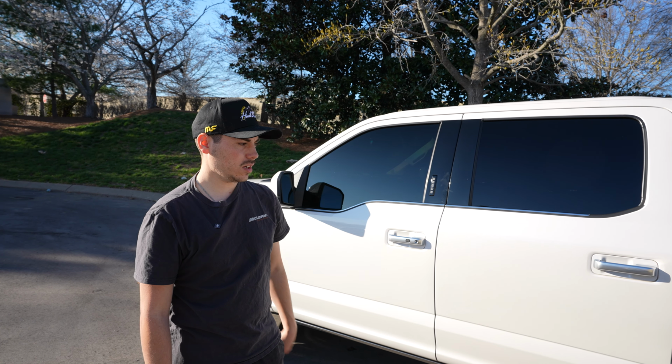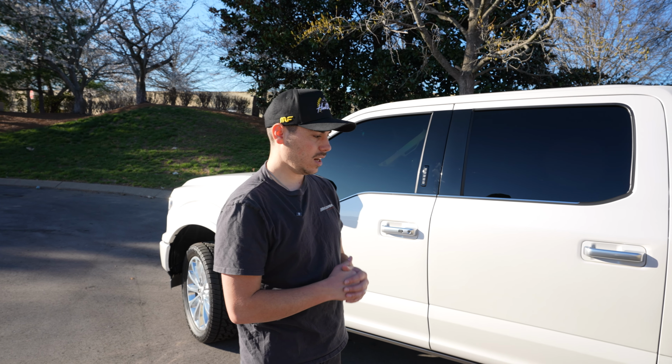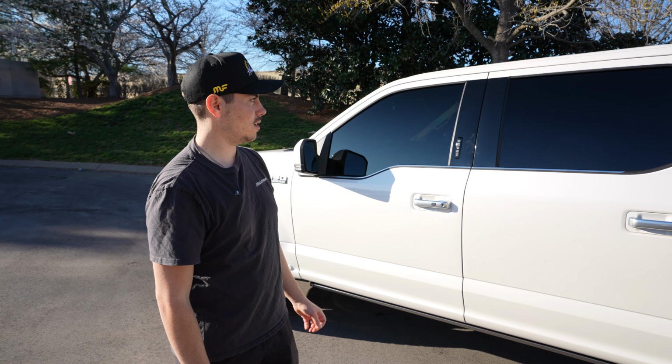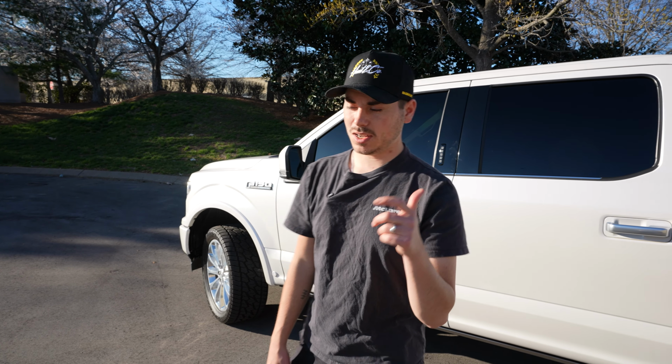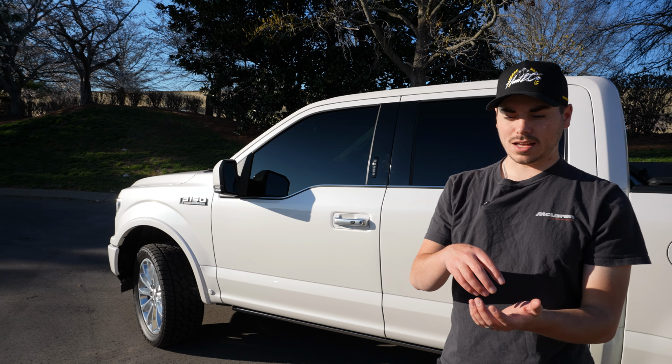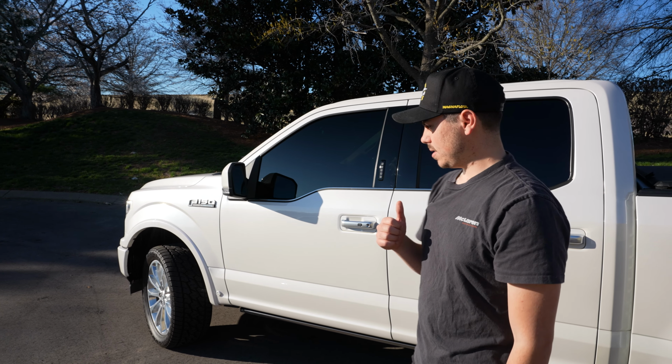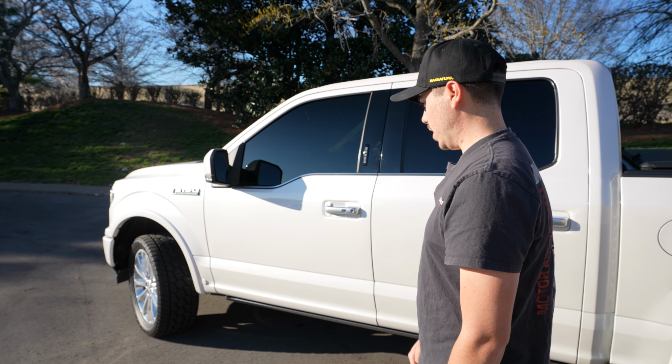But this is my truck, replaced my GT350 with it, and I do love it. I still have to get the overheating issue fixed, but once that's done, I think it'll be good. I did have the sunroof leaking too. That's common, but I took the antenna off and put some silicone around it and retightened it really tight, and I haven't had an issue since. So I think we're in the clear on that. But I love the truck.